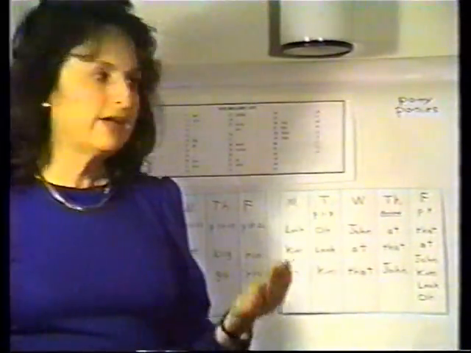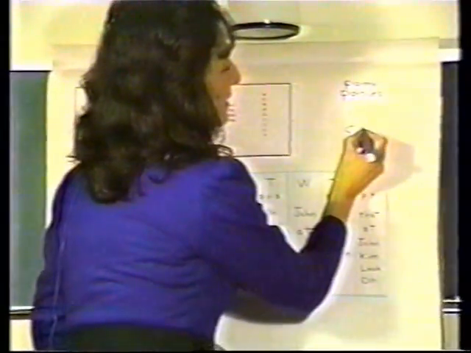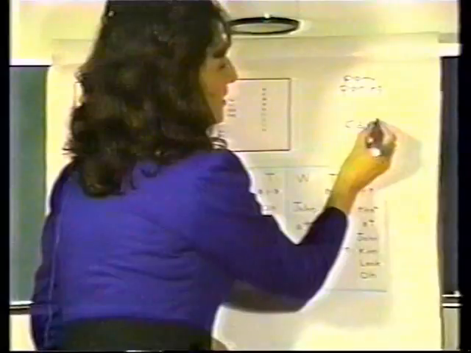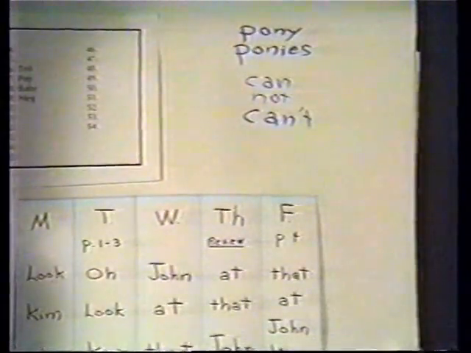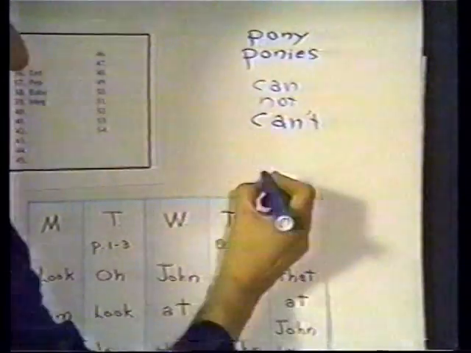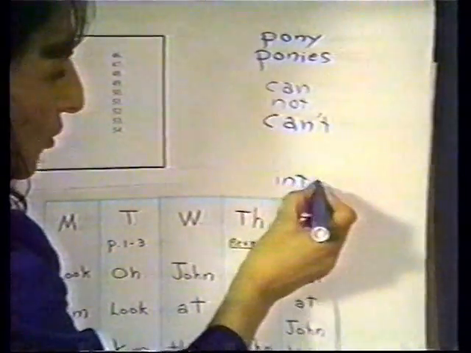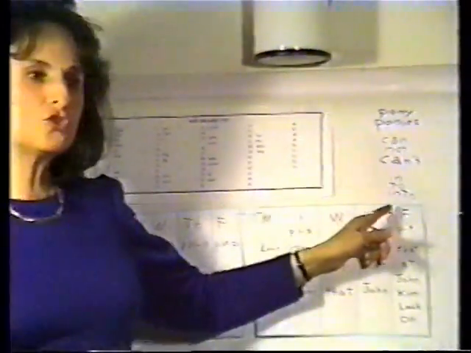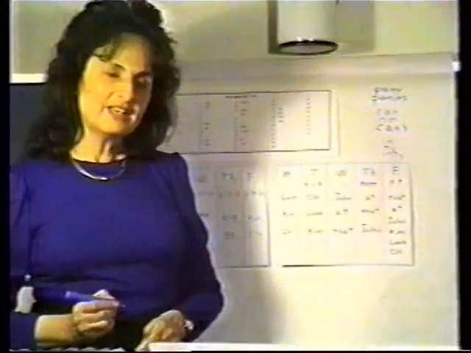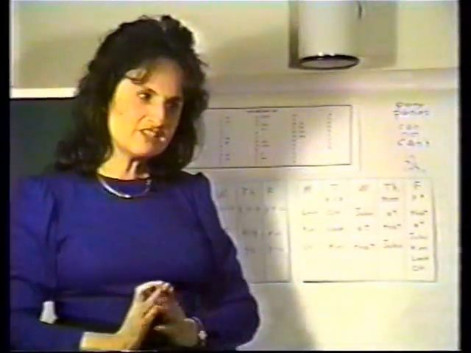For example, when you're ready to introduce a word like can't, first introduce the word can, then introduce the word not, and explain why that's a contraction. Or when you're ready to introduce a word like into, first introduce the word in, then the word to, and then explain that 2 words together is a compound word. This will give your class a clear understanding of roots and endings.